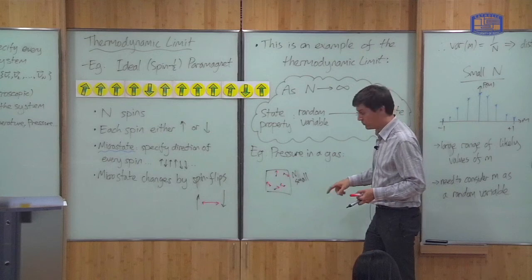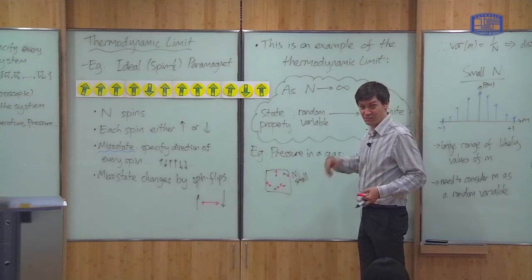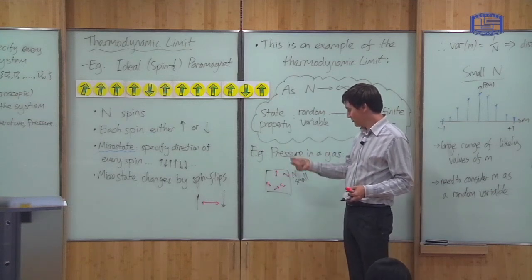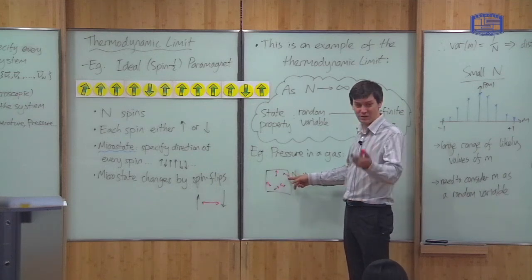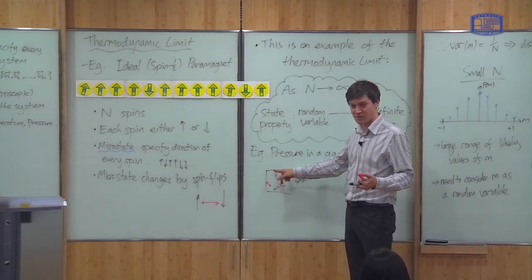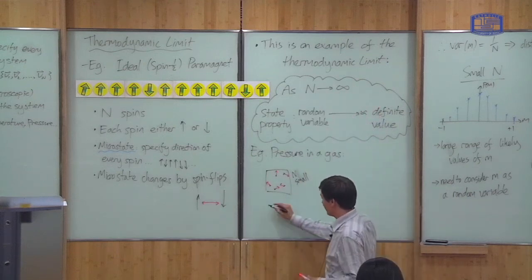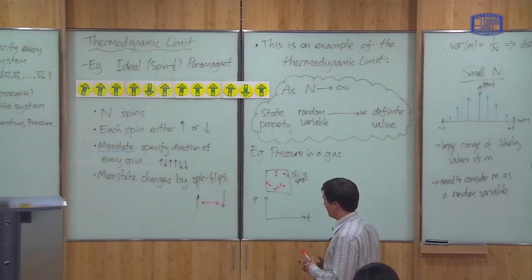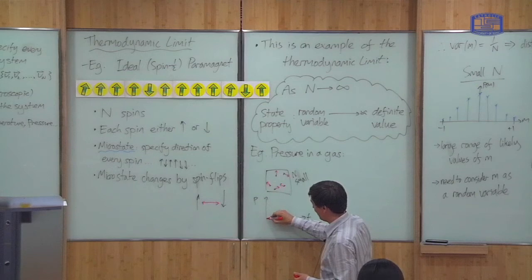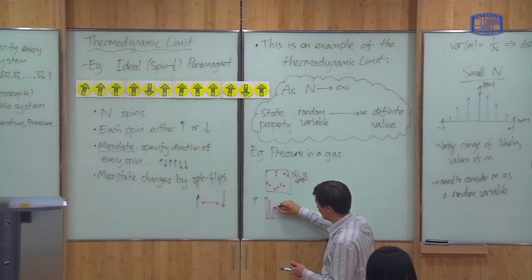So the pressure is simply the force of atoms, particles in the gas, bouncing off the walls of the box. If n is small, then that means that in any amount of time, the number of collisions is small. So you get a bump when a particle hits the box, then you get nothing, then you get another bump, then another particle hits the box, and then you get nothing, and so on, right? So if you were to draw a graph of the pressure, this is the force on the walls of the box, as a function of time, it would look something like this. You get times where a particle hits the wall of the box, and you suddenly get a big pressure. Then there'd be nothing, and then another particle would hit the wall of the box, and then another particle would hit the wall of the box, and something like this.